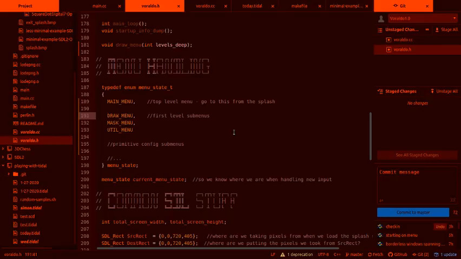So that part's not super complicated. It's just a lot of parts, and I think it's going to be a little while before I get to the point where I'm doing fancy stuff with compute shaders.